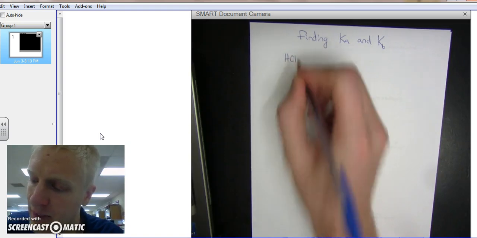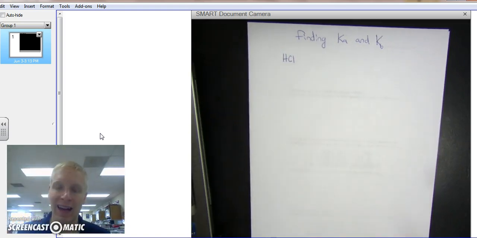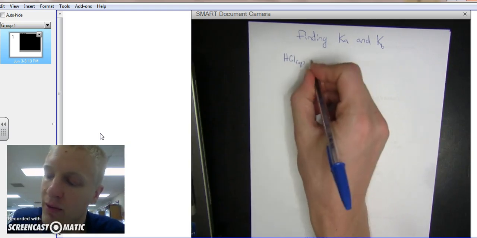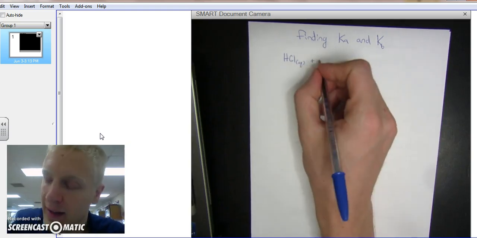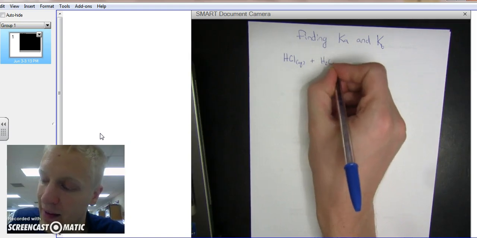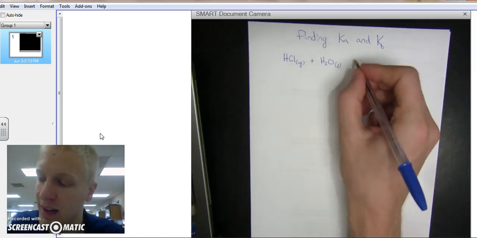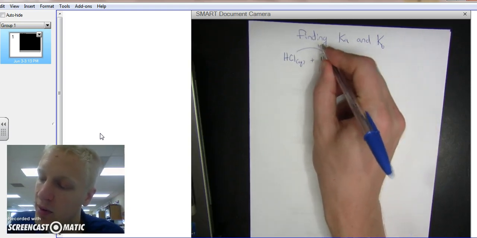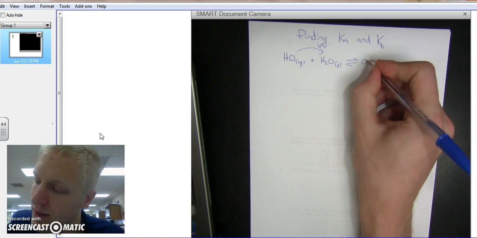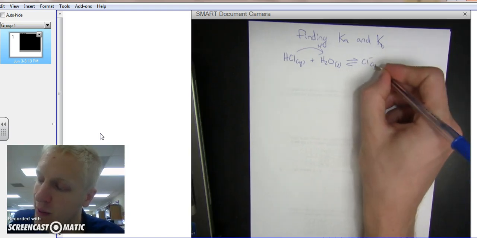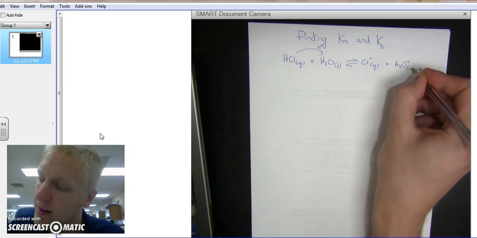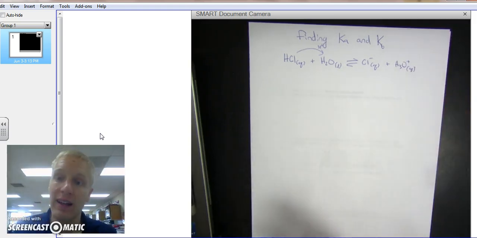If we have HCl, we need to first write an ionization reaction. This is aqueous because it can dissolve in water. When we write an ionization reaction, we add H2O, an amphiprotic substance, which is liquid. This acid is going to give an H+, therefore it forms Cl⁻(aq) + H3O⁺(aq). That's our ionization equation.